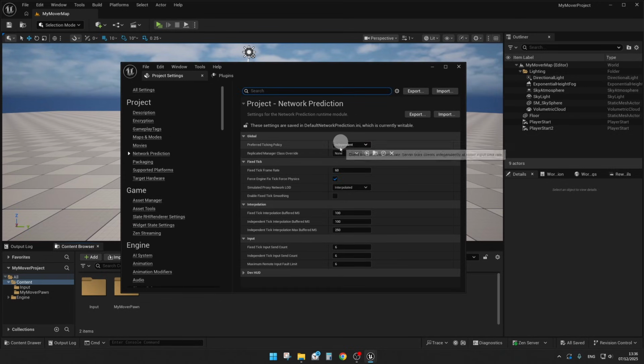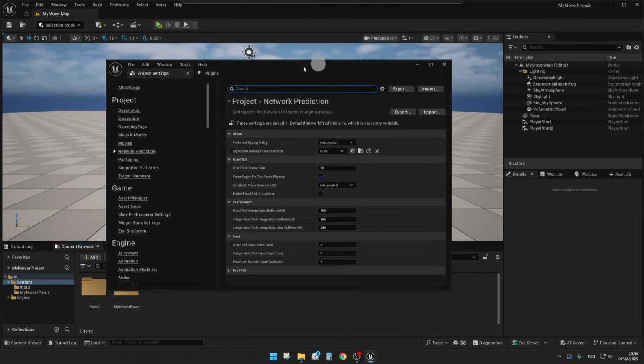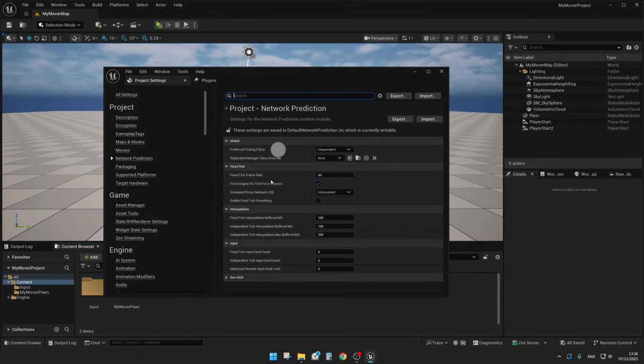I remember that in the old mover examples that came with the mover plugin, you had to change stuff here. And so I copied the settings from the new game animation sample. It seems that they changed the requirement. I didn't see that explained somewhere, but I just copied what they had in the game animation sample.